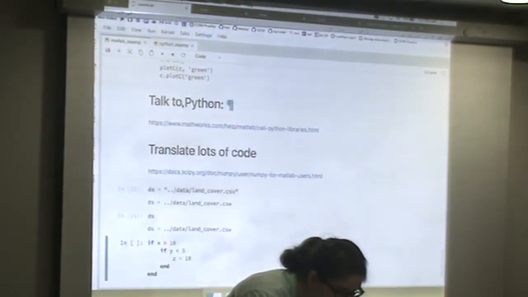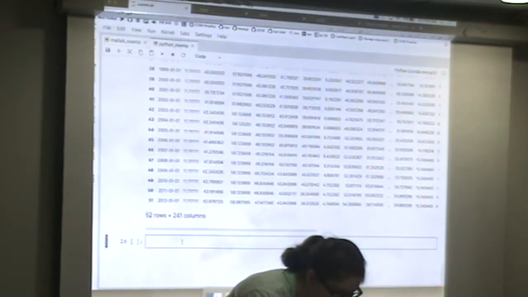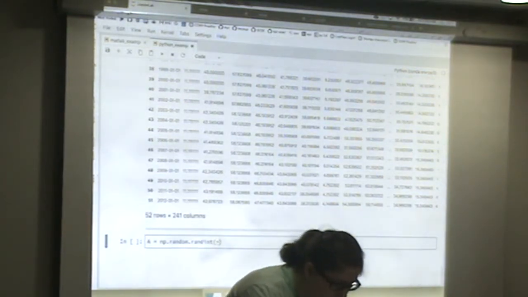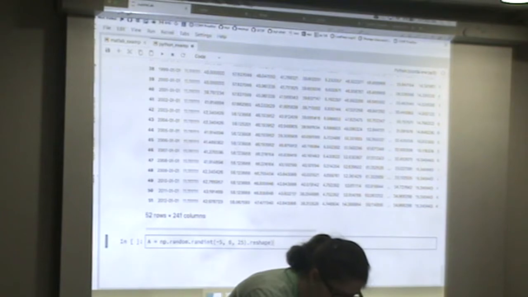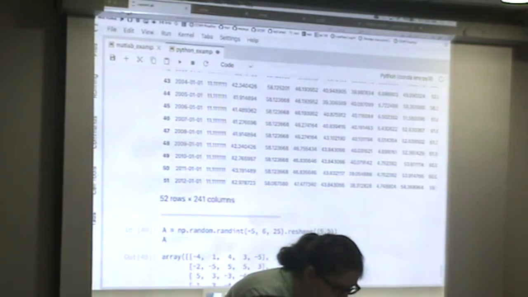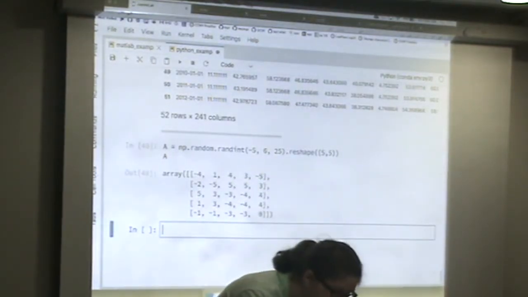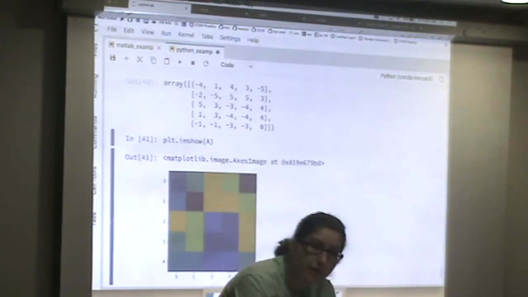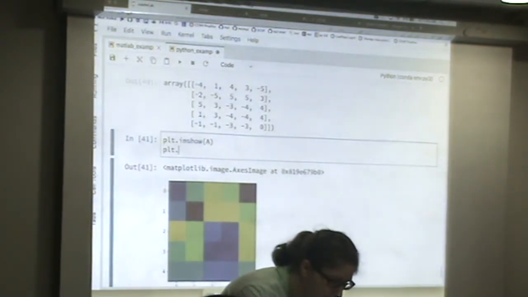Okay, so this doesn't seem like you can keep track of things very easily. So let's actually grab an array. So np.random.randint. So if I do here -5 to 6, and I'm going to do 45 values. Right, so this is my A array. So if I want to plot it, what I can do is just do plot, A, and I'll plot the array. Okay. And I can do plot title.